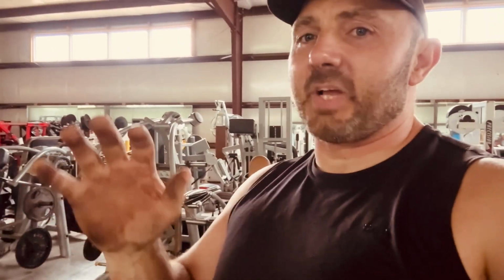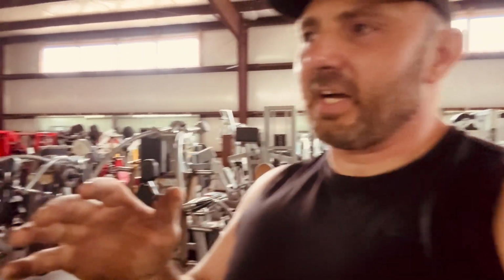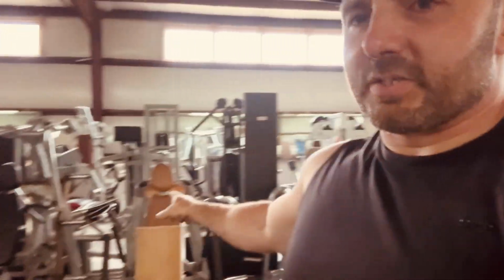That is a fantastic machine. I absolutely love the Hoist Rocket. The issue is they're all end range bias, so hardest at the end, not ideal. You got to check out some of these other Hoist Rocket.